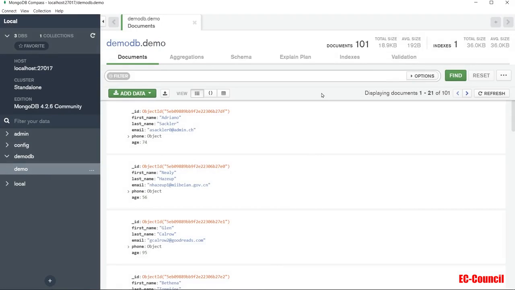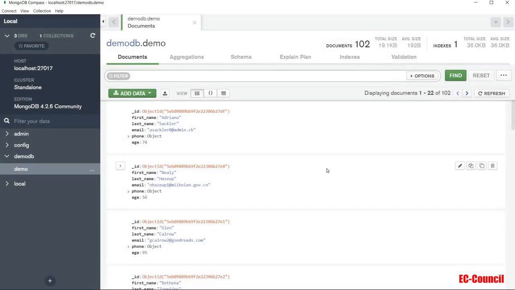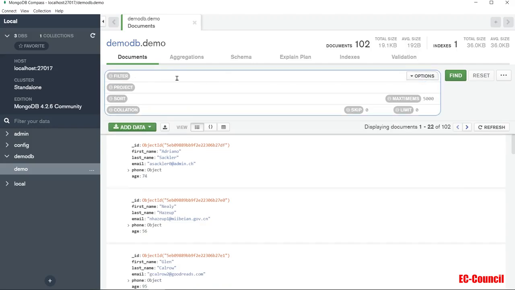If you want to clone, click that, and same thing, it pre-populated for you without the ID field. And insert, and I got another one. Now I have 102. Okay. So those are for your delete, update, edit, and insert. Now to do your read, you put it in the query. This is the find or the select statement. It's a find function in Mongo.